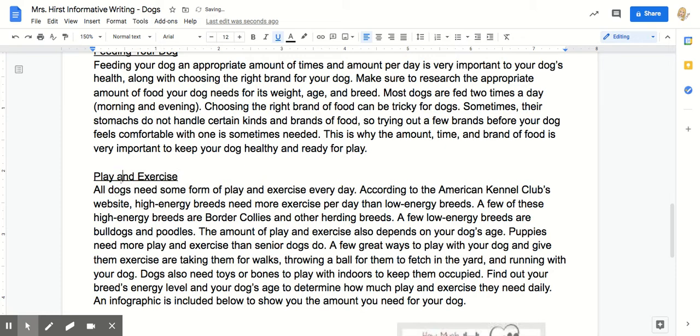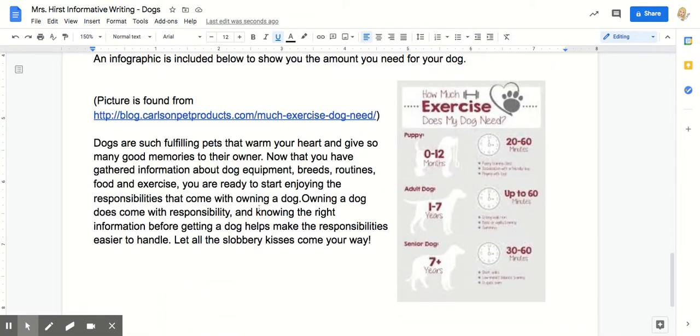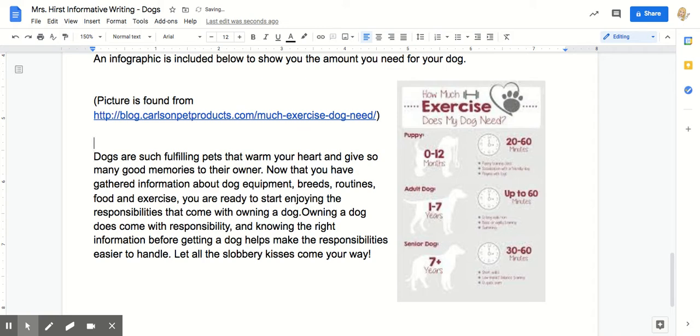And is one of those, not articles, fanboys, conjunction, that we do not need to capitalize in the middle of the heading. So I'm going to keep it lowercase. Play and exercise are both nouns. Those need to be capitalized also. Okay, then I have my conclusion paragraph. So I'm going to enter down, Control U, and then I'm going to say conclusion. Make it underlined, and that is all the headings that I need.